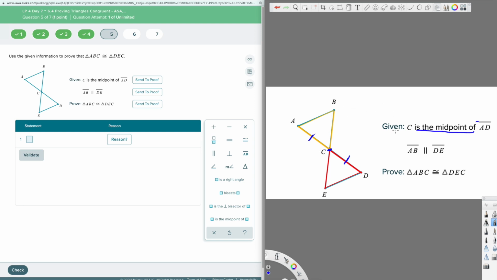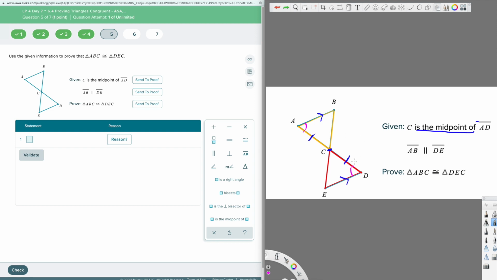The other piece I'm given is that AB is parallel to DE. What does that do to my diagram? What can I prove using that? There are a couple of ways to attack this problem. I can focus on the parallel lines and use alternate interior angles. I'll do this in pink, because I have parallel to transversal, and then sliding all the way down to the other parallel, I have parallel to transversal. These are called alternate interior angles. So I know that angle A is congruent to angle D, because these are parallel.